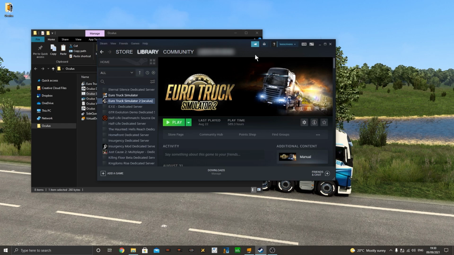So what I've got is a Wi-Fi 6 router that I plug into my desktop that acts as a dedicated resource. So it does not connect to the internet, does not allow any other devices to connect to it. The only thing that connects to it is the Oculus Quest. I've then got another network which connects to the internet as well.